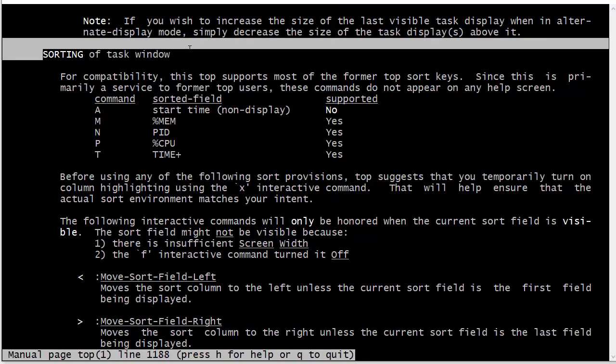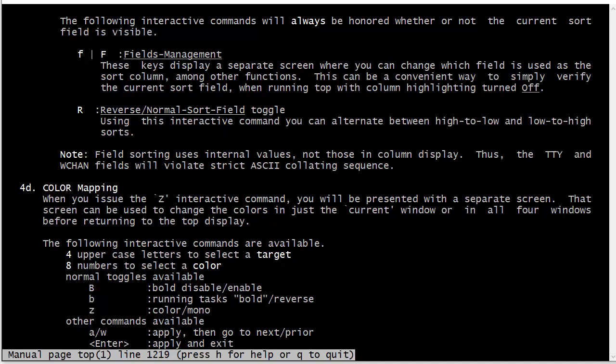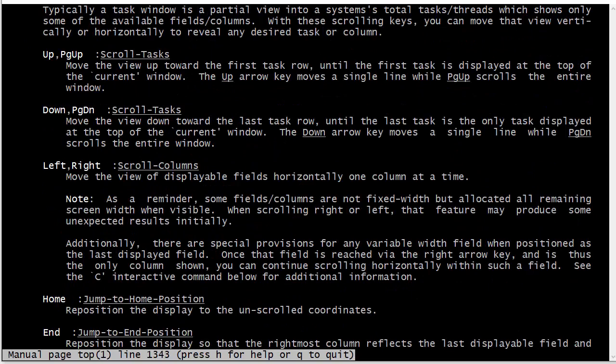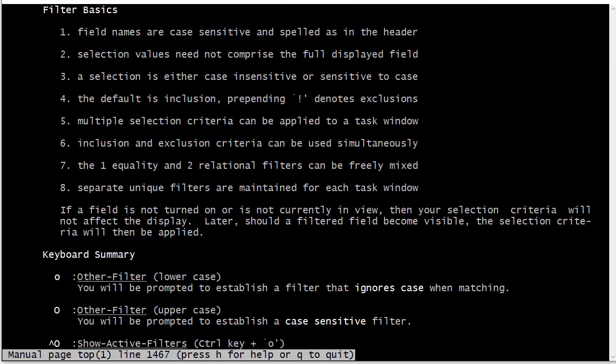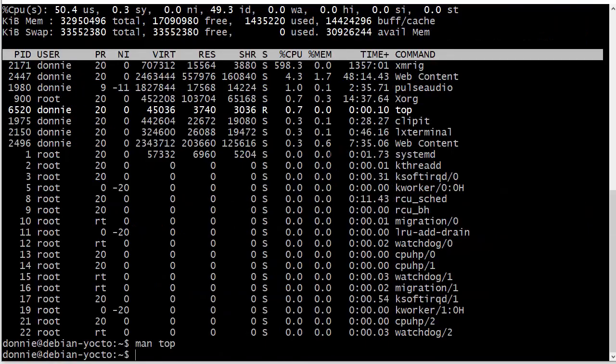You can sort the task window according to different criteria. By default, the display is sorted according to CPU usage, so whatever is using the most CPU resources comes up at the top. Lots of other good stuff there, and as I say, I'll let y'all look at that at your leisure. But anyway, let's look at a couple other tricks here that we can do.